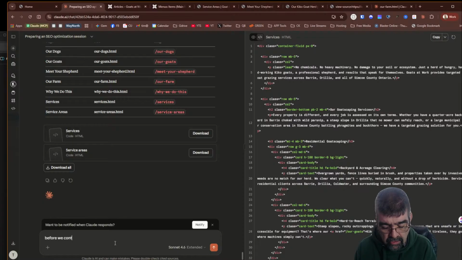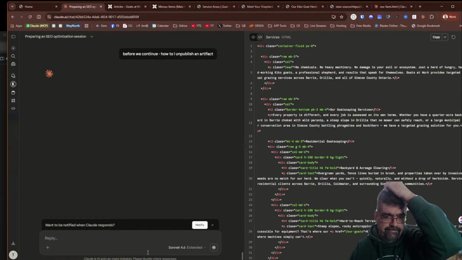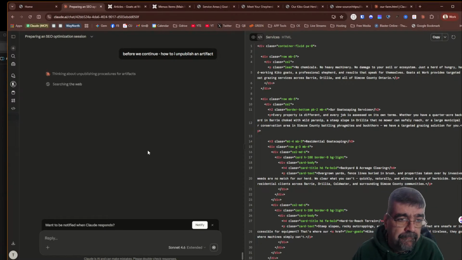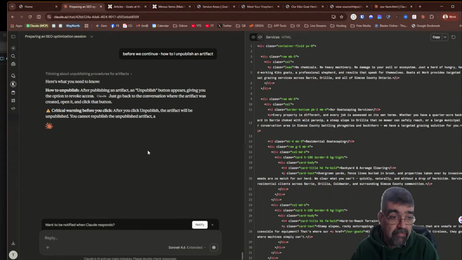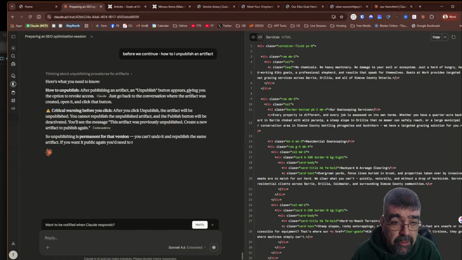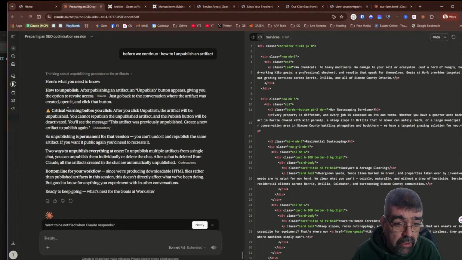Before we continue, how do I unpublish an artifact? After publishing an artifact, an unpublished button appears, giving you the option to revoke access. Okay.